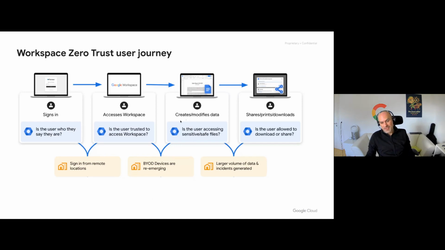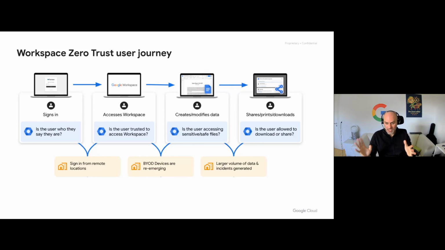Then next thing, users authenticated, users accessing. Now the user is creating or modifying data. Is the user creating or modifying sensitive data? And what does sensitive mean? Sensitive can be personally identifiable information, can be a social security number, credit card number, or sensitive information that is specific to your organization, that only you know, a new project that is not allowed to be published, something like that.